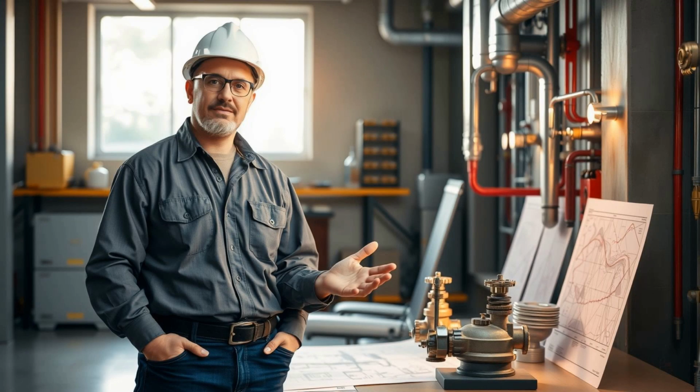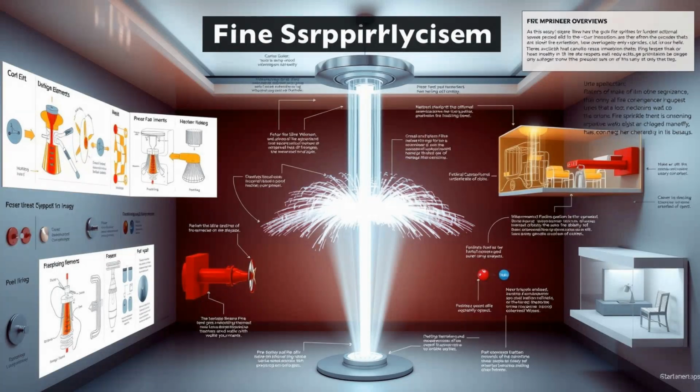As a fire protection engineer with years of experience in system design, inspection, and implementation across residential, commercial, and industrial buildings, I can confidently say this: understanding how fire sprinklers work is not only essential for engineers and safety personnel but increasingly important for architects, building owners, and even the general public. In this essay, I will take you through the science, components, activation mechanisms, types, and real-world applications of fire sprinkler systems, while also addressing common misconceptions that still linger today.